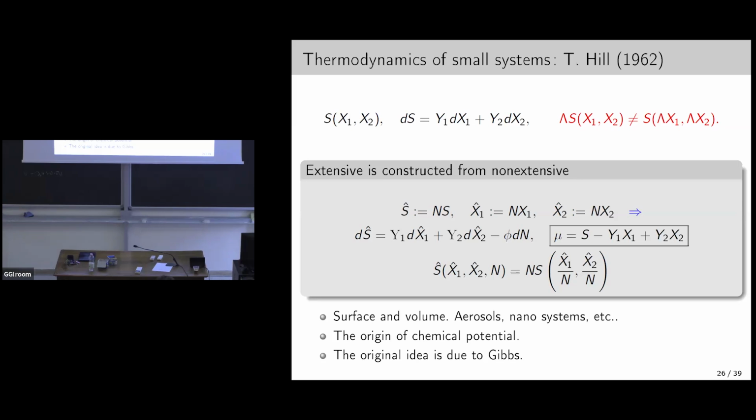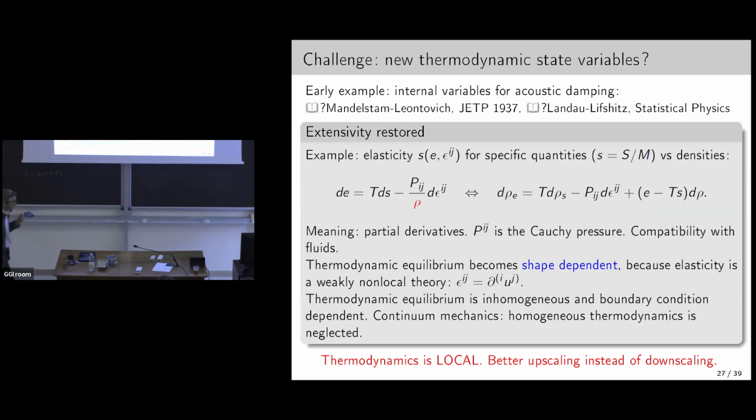But the point here in the case of gradient systems is that gradients are not measures in general, and one needs to do some particular adjustment for the gradients. And that goes back a long time, because these internal variable tricks were suggested long ago, by the way first, as far as I know, by Mandelstam and Leontovich, later on Landau and Lifshitz. You may find it in the statistical physics volume of the series, but they fail. They are not good because somehow they don't pay attention. So you cannot introduce internal variables arbitrarily. You need to pay attention to this scaling property.